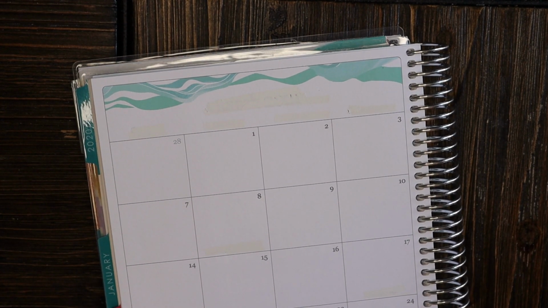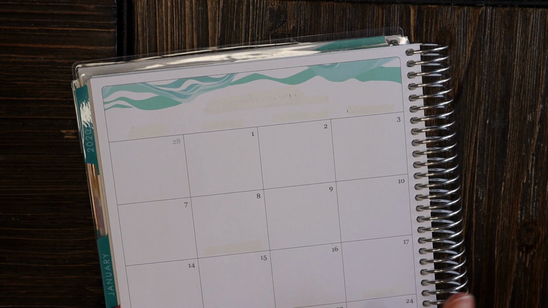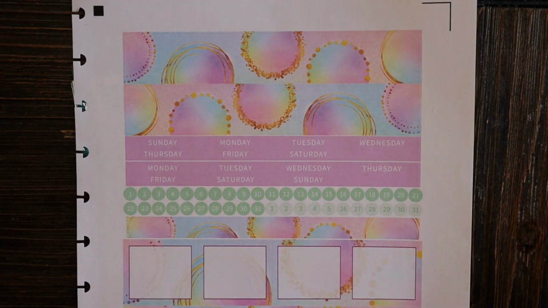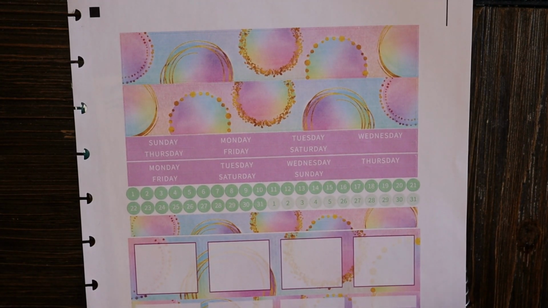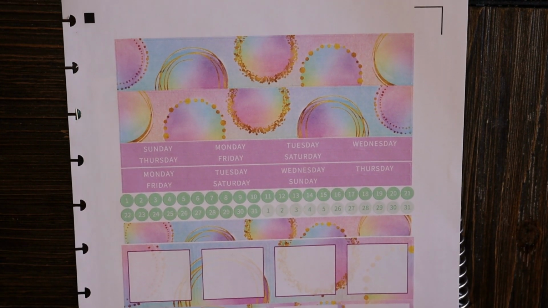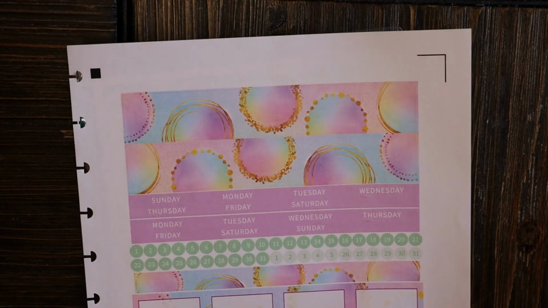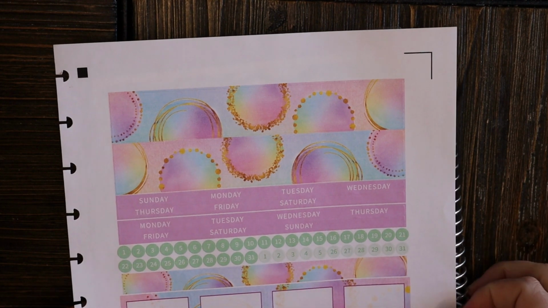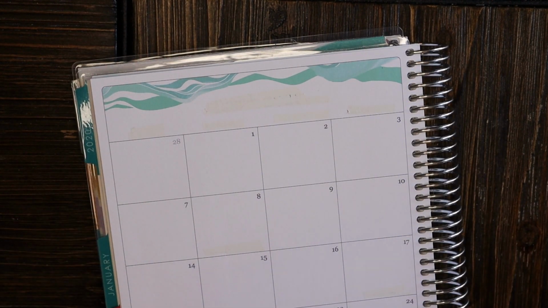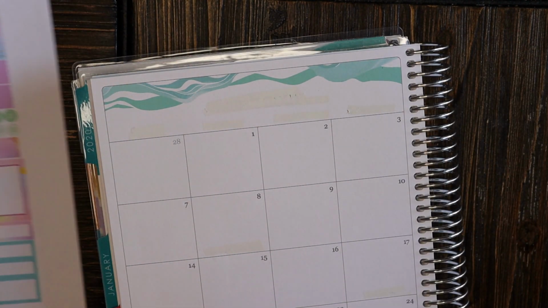Alright, so you don't have to white out everything before you lay down stickers. I have these stickers printed on removable matte paper. It's a little bit thin, and because the colors of this kit are so light, that black would have shown through, and I just wanted to make sure I gave it a nice clean look. So now I'm just going to start laying down the stickers.